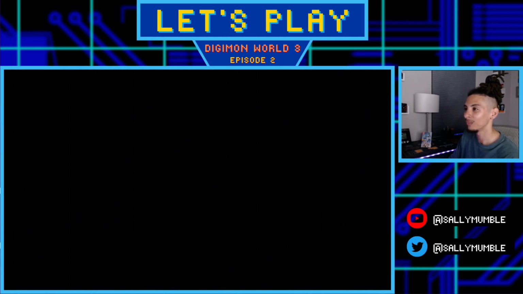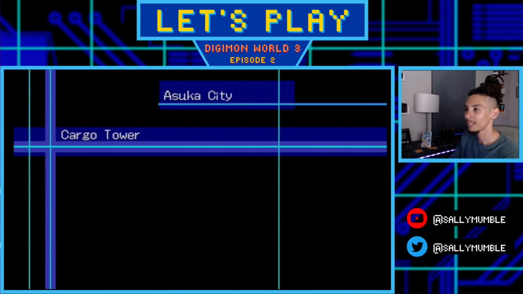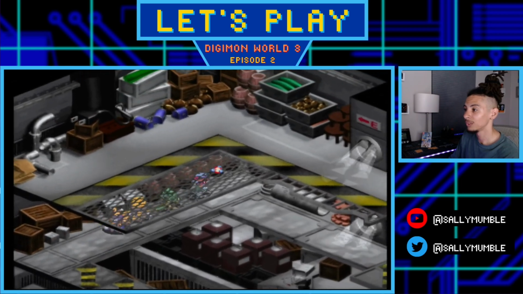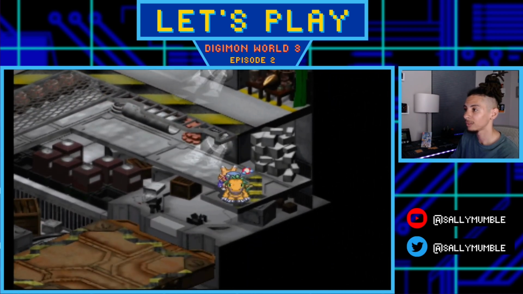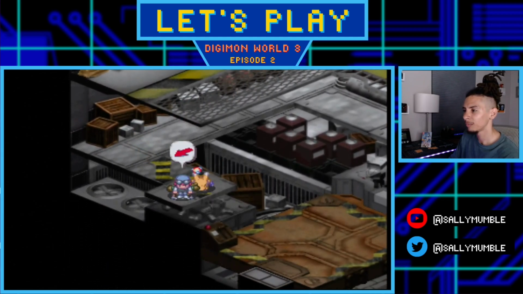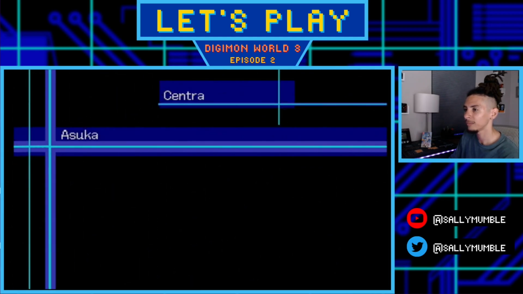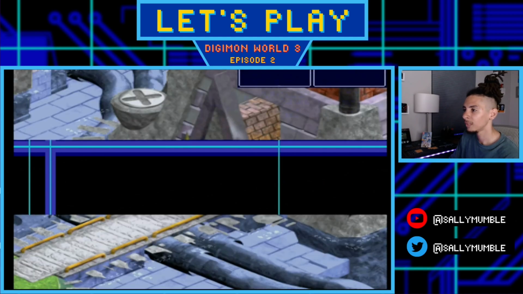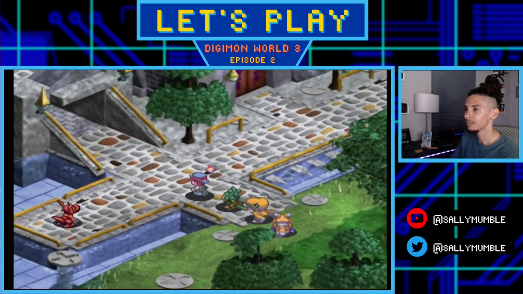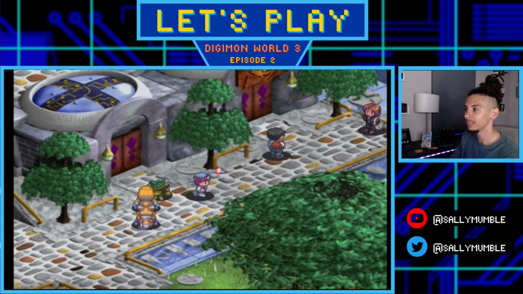Let's jump into here. What's going on over here? This is Cargo Tower. We're just gonna plop around. Looks like nothing for us here, but I'm sure as we play through the game there will be. And as we come back around, you'll notice that we have 2 buildings here.